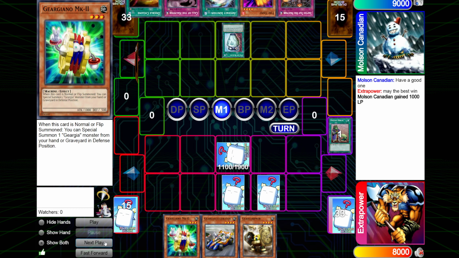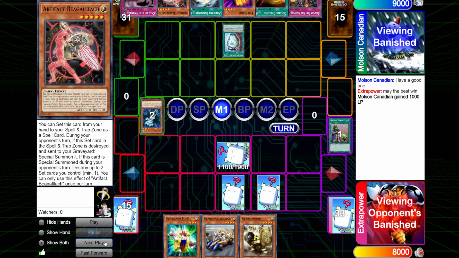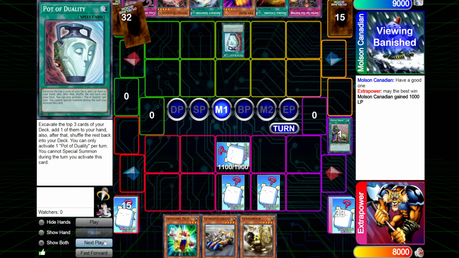They go for Duality. They find Duality, Beagle Tech, and Ice Hand. And they take the Beagle Tech, which makes sense. They have the Ignition, so the old play of Ignition, pop, Beagle Tech, set whatever, Beagle Tech, summon, pop whatever they had just set. And they also have the Double Cyclone if need be.